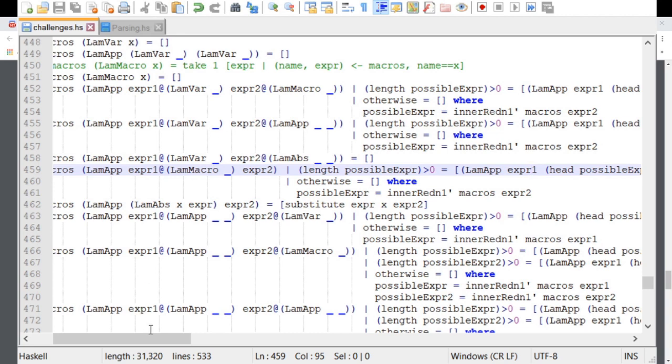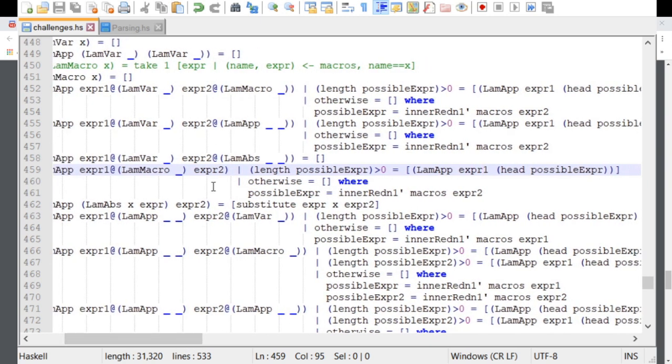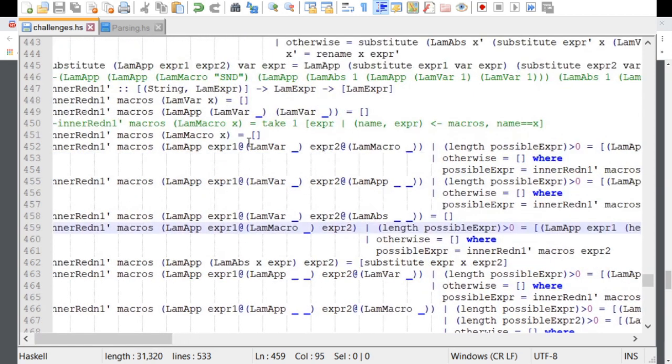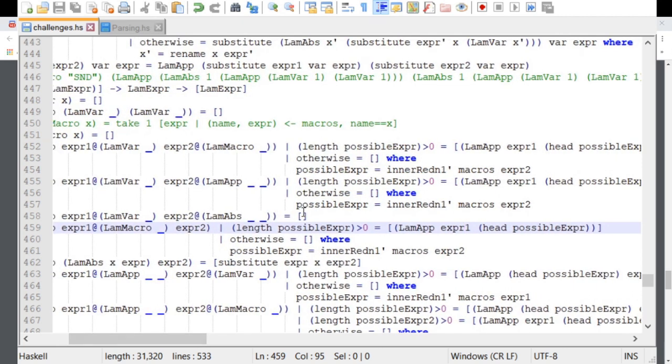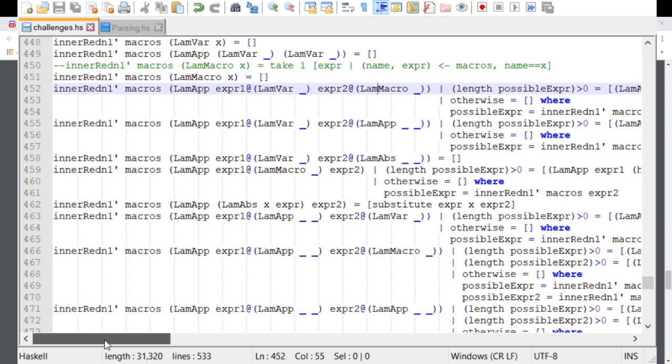And then what about if you've got like a lamvar and then a lamap? What's it do here? You see, then it does the right thing. The lam macro expression 2 should be the same as this. Is this returning the bool? No. Oh yeah, it just returns empty otherwise, doesn't it? Ah, yeah, but it checks here, doesn't it? Because what I'm thinking is that lamvar and lam macro should be the same. We don't need to check all of these. If it's a lamvar and a lamvar, we haven't even got a case. Do we?